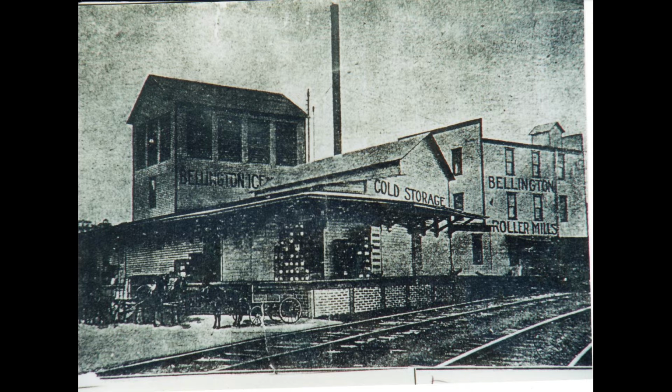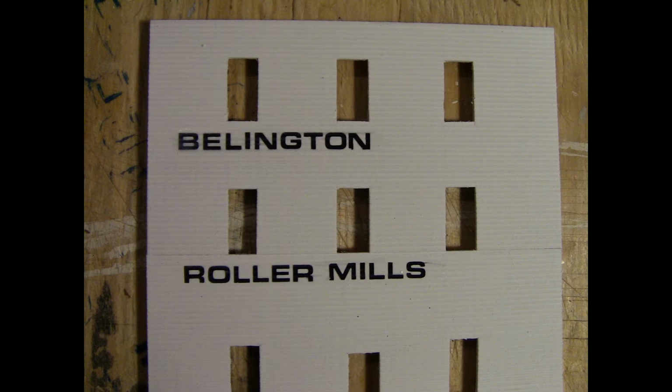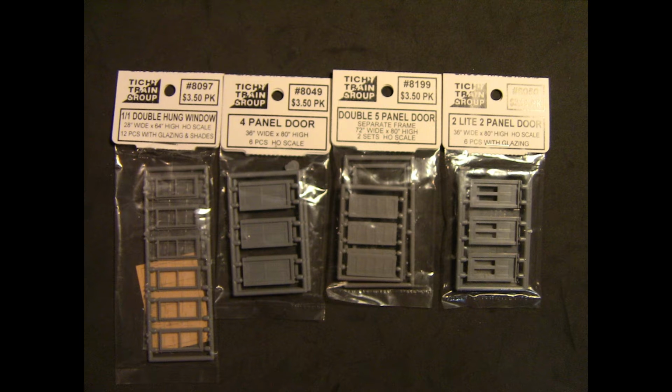Now on this one side, before I go any further, I want to do some of this lettering on there, because it's going to be harder to do if I come back later. I have a lot of this press type laying around from artist projects I did over the years. That's what my degree is in, graphic design. So I come back and use this press type and burnish this lettering onto this side of the building. Now this isn't exactly like the lettering that was on it, but I didn't really want to buy any more. And once that was on there, I put some clear coat across all that, just to make sure the letters don't peel or move around while I'm working with it.